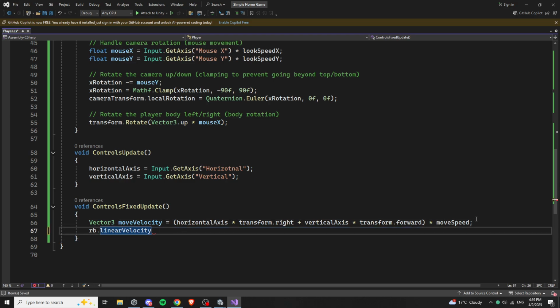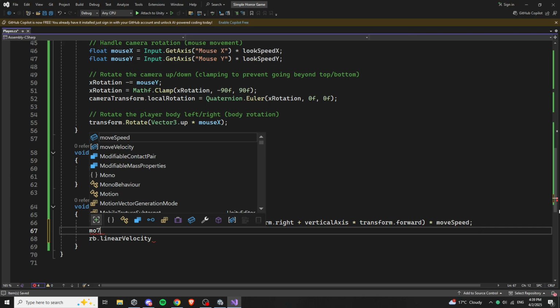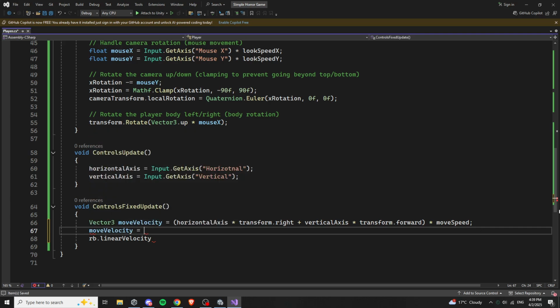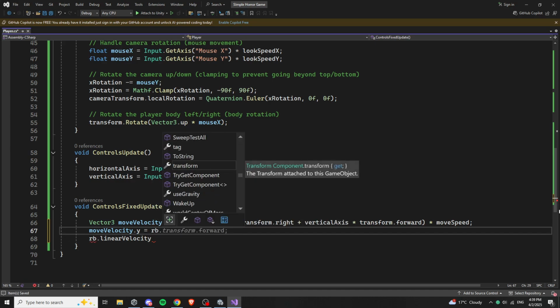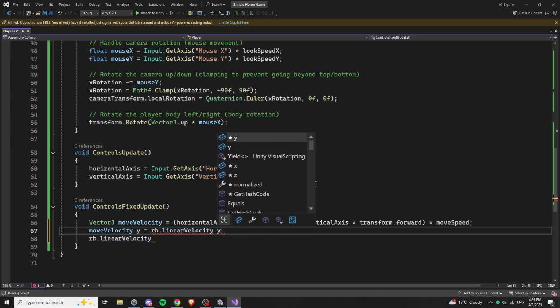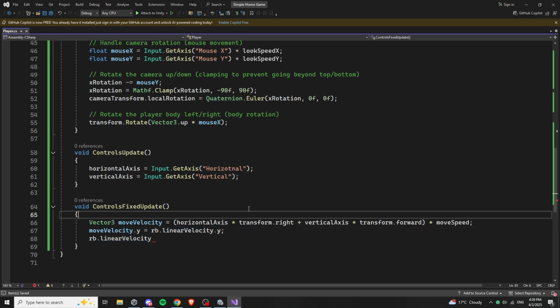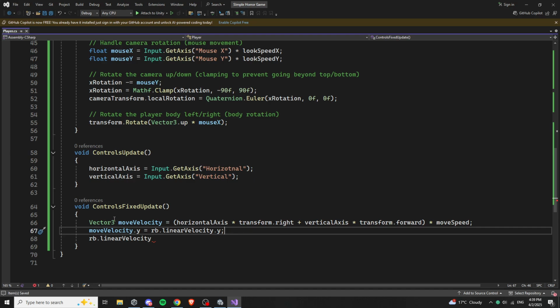Okay, so we do that first, and then we say that this vector 3 y is equal to the rigid body linear velocity y. So basically we maintain the velocity on the y. We keep that velocity for the jump. Does it make sense? Yeah. Okay, so then we just say that the velocity is move velocity, and that should work.